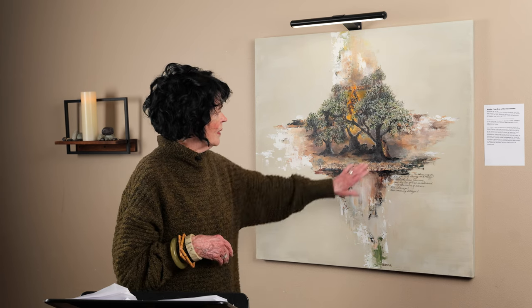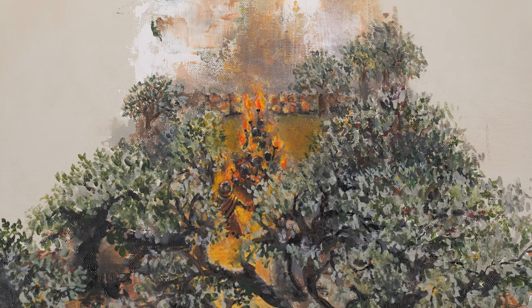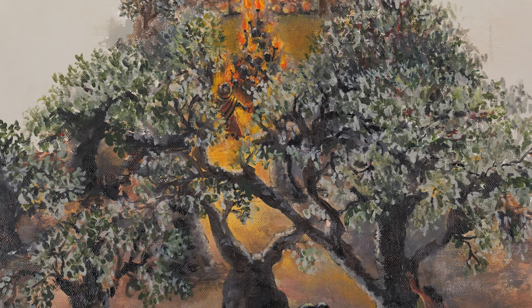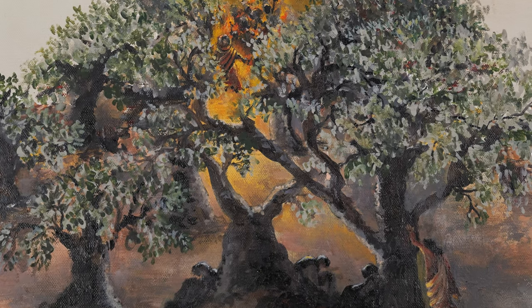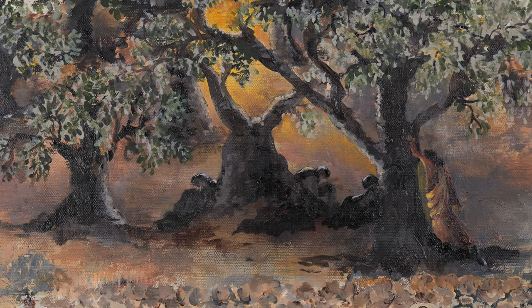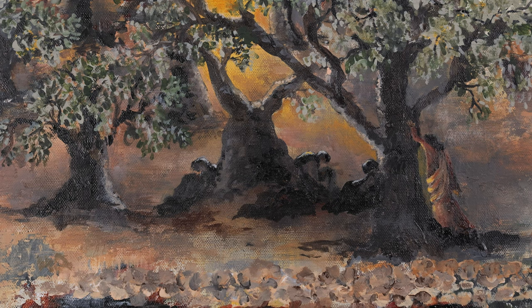In this scene, I imagine him taking one final breath of support as he leans tentatively against the tree, knowing what heinous acts are about to come. He hears the loud, threatening Roman soldiers and his betrayer Judas storming into the garden. He sees the light of the torches coming closer as he wakes the sleeping disciples. I attempted to make the olive trees a place of quiet stillness — a place to pray, like you might do in the furthest, quietest part of the attic or the bottom of your garden — juxtaposed against the noise of the angry crowd as the trees become blanketing protectors, yet more exposed by the flames of the enemy.